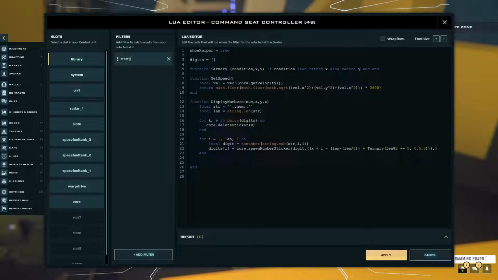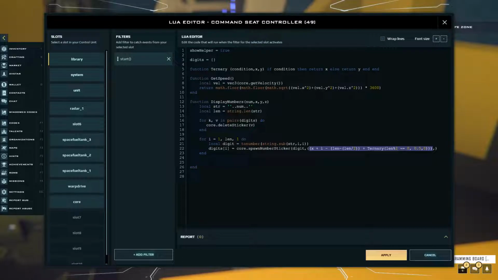So 1 digit is odd, 2 digits is even, 3 digits is odd. And it helps prevent it from being too janky. It doesn't take away all the jankiness, but it takes away most of it. You'll see. I only invested a little bit of time into this. You could definitely invest more time and make it less janky, and I encourage you to do so.